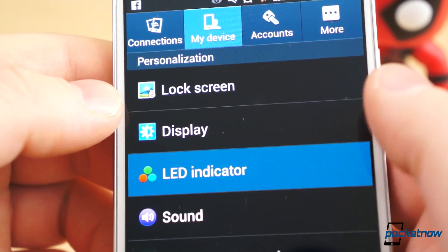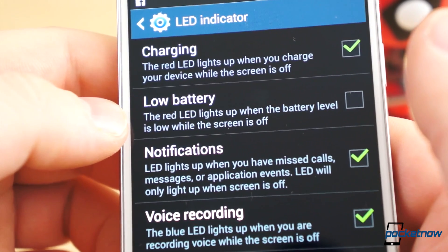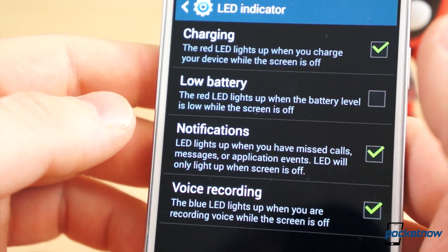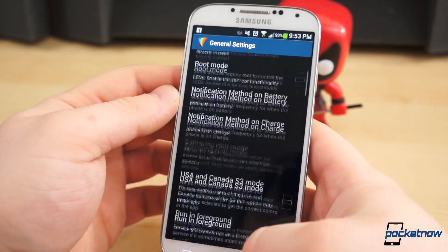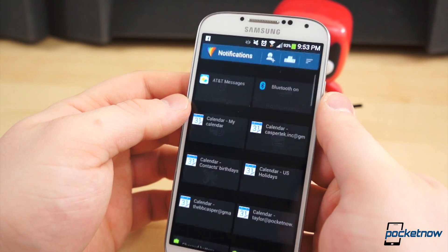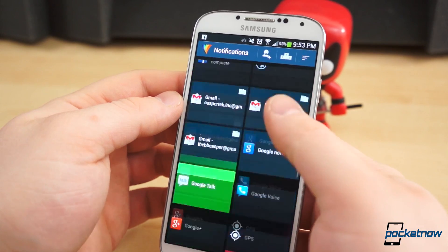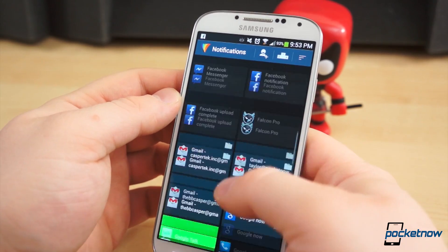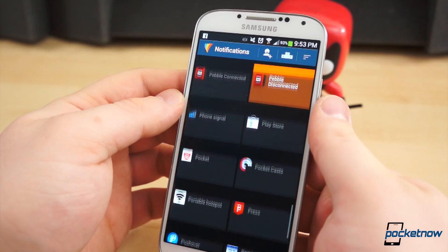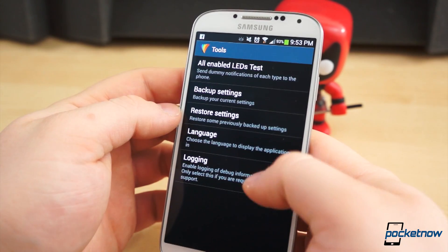Samsung is renowned for always fitting its mobile devices with notification LEDs. This time around, Sammy added some control over said LEDs in the Settings app, but the options for what the user can do with the notification lights are paltry compared to some third-party applications, such as Lightflow. Priced at $2.49, Lightflow may seem a bit pricey for nothing more than adjusting the color or frequency of the notification light, but it's definitely a neat tool that can greatly expand the usefulness of the blinking LED. Out of the box, the colors are limited and preset, meaning you have to learn through trial and error what each color means. With Lightflow, you can set each different notification to a separate color so that you know what type of notifications you have missed without ever turning on the display. This one takes a bit of setting up, as the settings are seemingly endless, but once you get it just right, it's extremely gratifying.